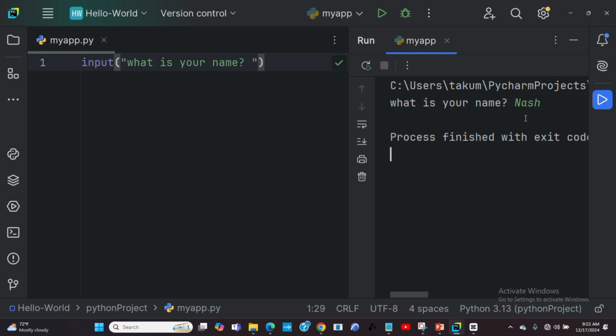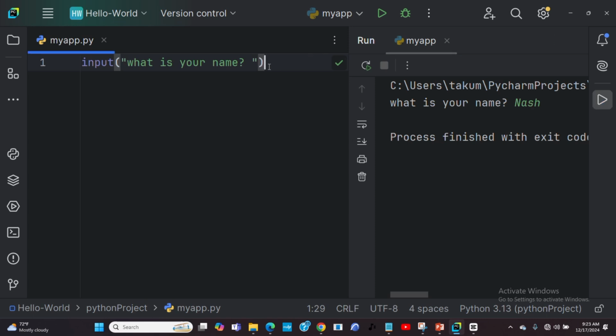I've just asked, what is your name? It means the user is now allowed to enter a value, like in games, or when asked to enter a number. This is because of this inbuilt input function. We have to understand this before we move forward to typecasting. So we can get the value from the users, not putting the value ourselves. And this value that we are getting from the users is just there, nothing is holding it.